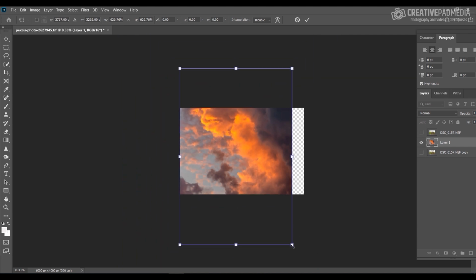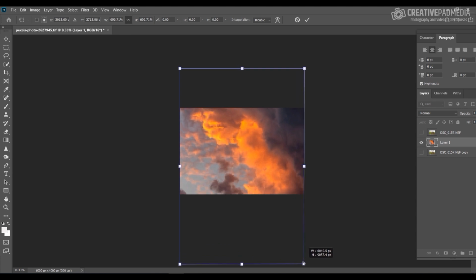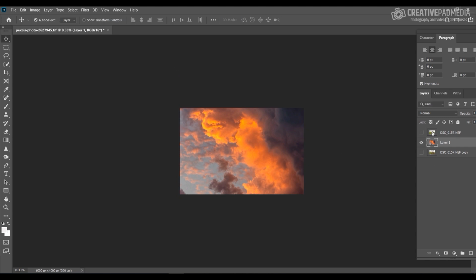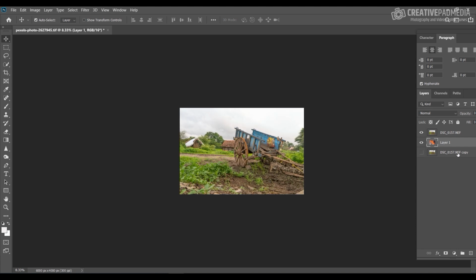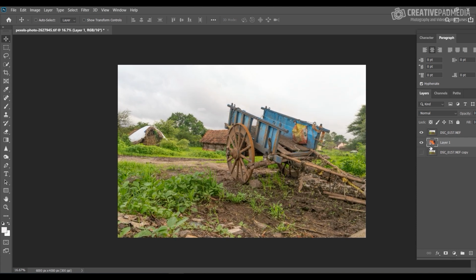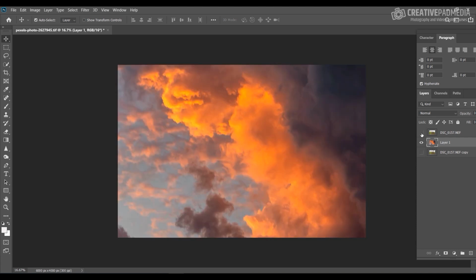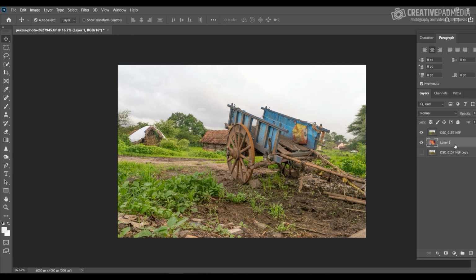This is going to be very important when we do Select and Mask to refine our selection. So you'll understand why this is the case. Later on we can move it up and down once we've replaced the sky. I can keep this reference image hidden, no problem. But now you can see we have the sky which is big enough. Now forget about the sky right now. For now, what we are interested in is making an accurate selection of this sky so that we can get rid of it.